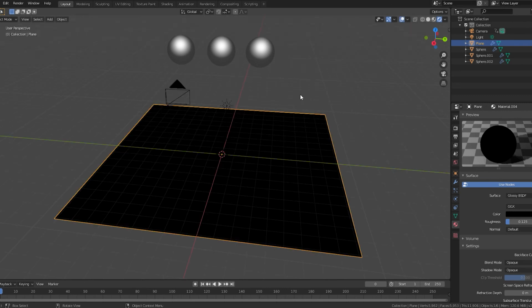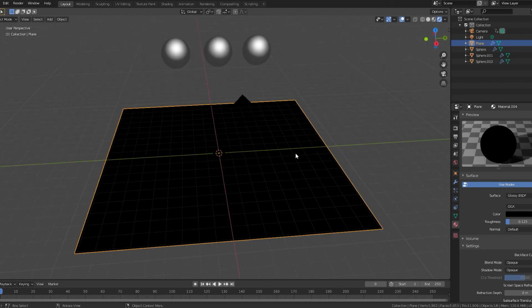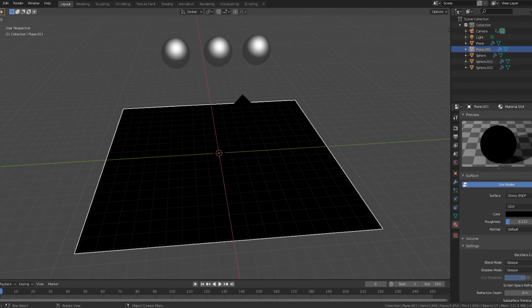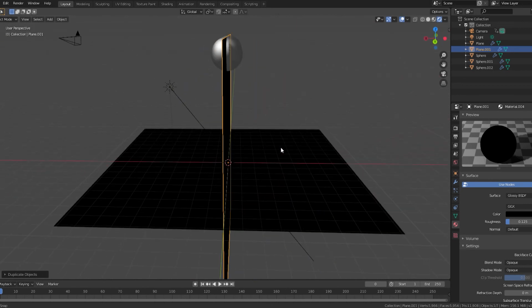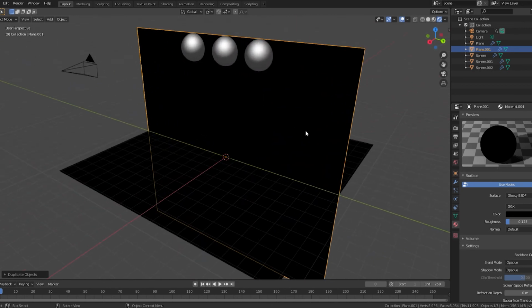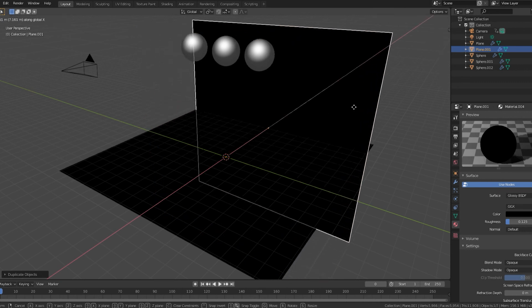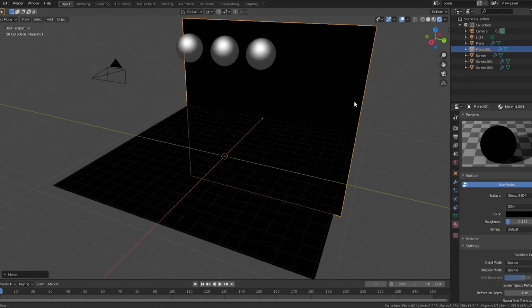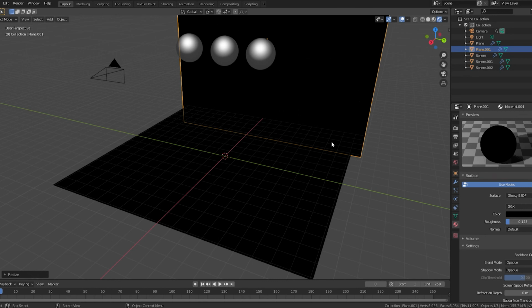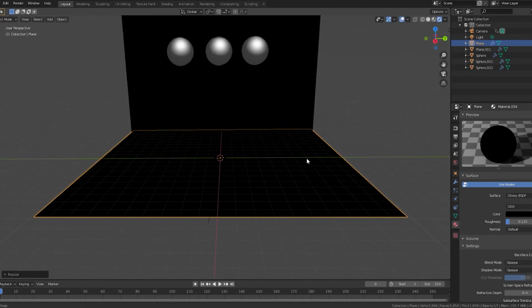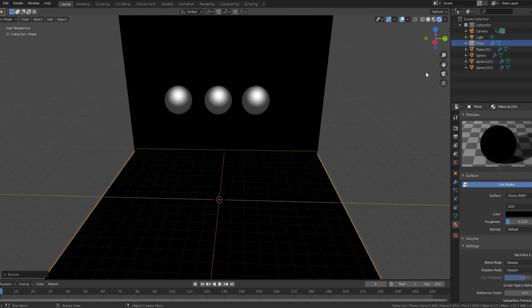Now with that, duplicate the plane. We're going to make it like this sort of black wall. So Shift D, R, Y, and then type in 90 degrees. What that did was duplicate it and then rotate it 90 degrees at the same time. So now with the wall selected, go GX, that's going to grab it and pull it back there. And then GZ, we're going to pull up a little bit, maybe scale it out, same with this bottom one. And just like that. Alright, with that, you can scale and position the floor and wall to however much you'd like.